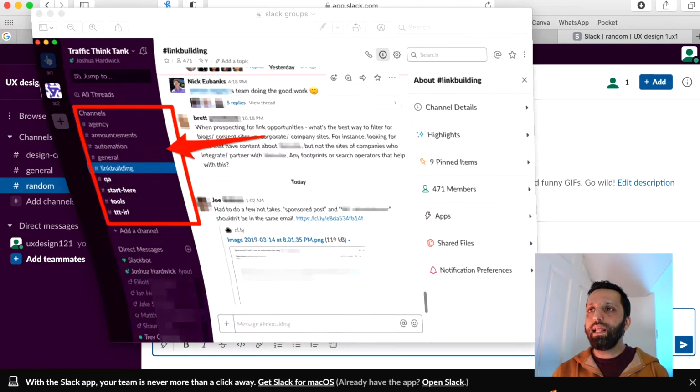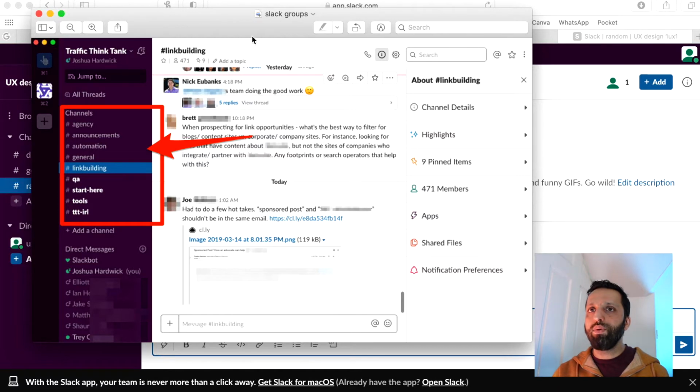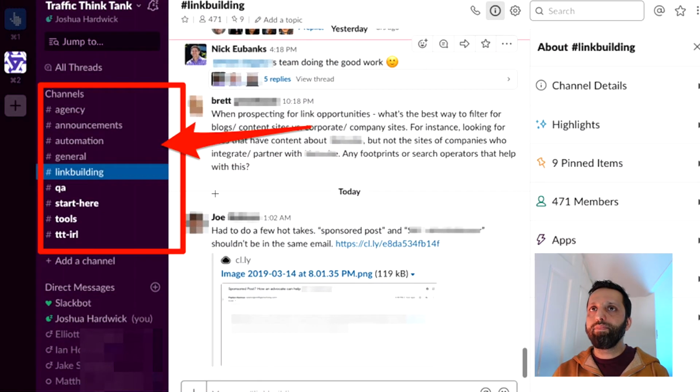Now let me just show you an example of what a screen looks like. So here we have an example. Here's your channels that you have. On the right you have side discussion. So once you're discussing something with your colleagues in the main area here in the middle, you have your reflection.